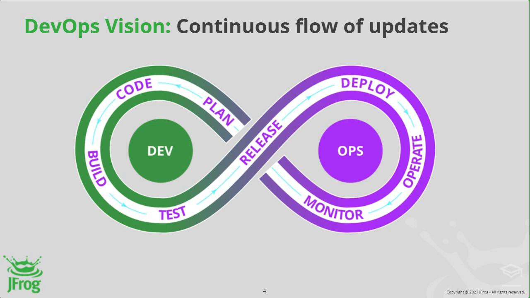Okay, great. So let's talk about the DevOps vision. The DevOps vision focuses on managing seamlessly all of the operations, all of the phases that you see in front of you, automatically. From planning to coding, building, testing, releasing, deploying, operating, and monitoring. Now, of course, with the feedback from monitoring, we can start planning again and start another iteration of this never-ending cycle. Now, let's identify the areas in which we can do something and talk about binaries.